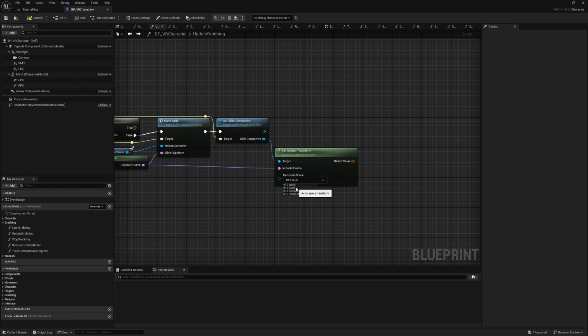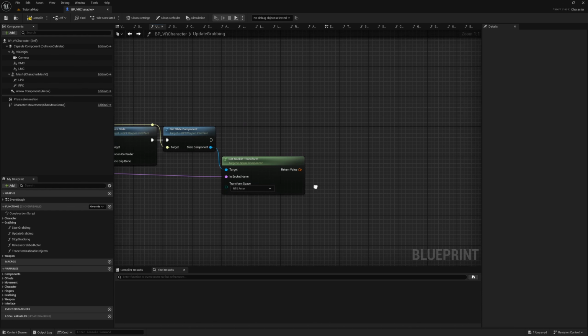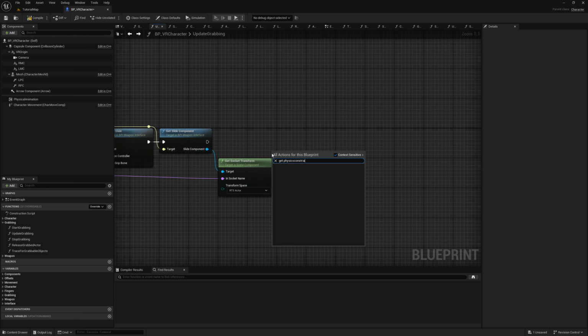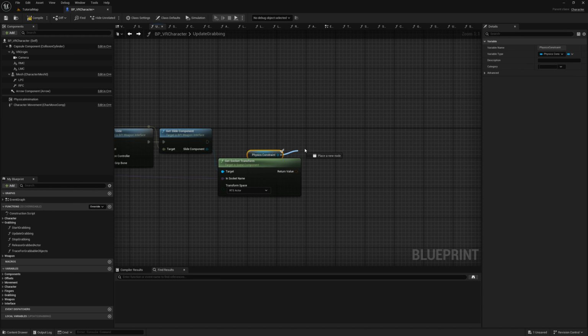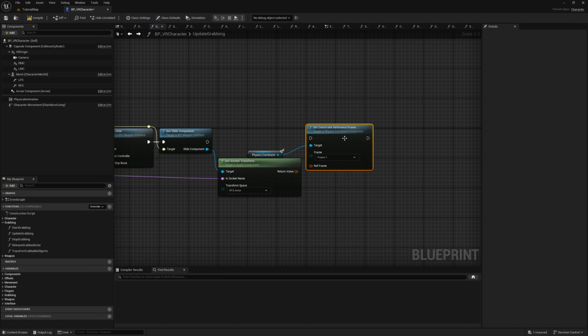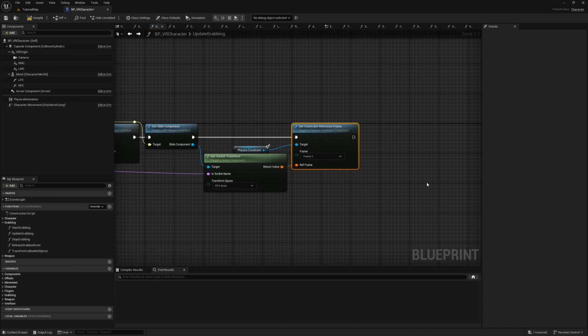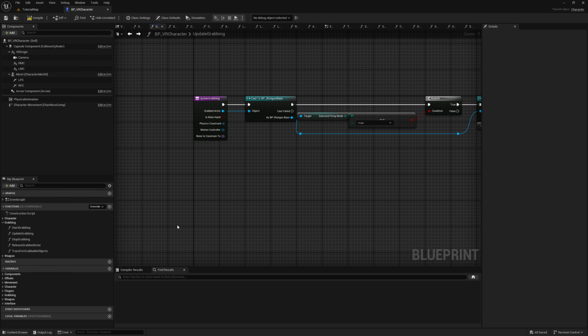Here we want to get the actor transform space, get the physics constraint, and set constraint reference frame. Reference to, connect to transform, and connect it to that. Great, that's it for update grabbing.